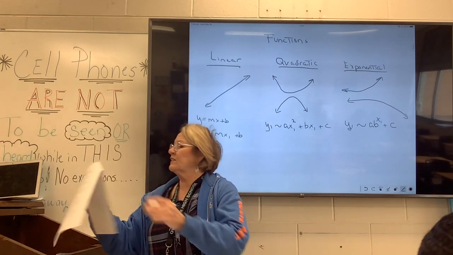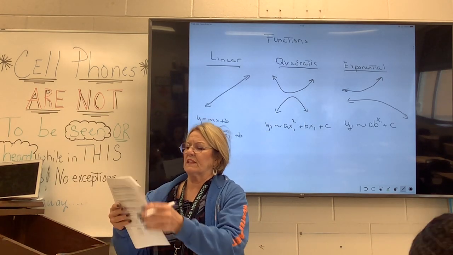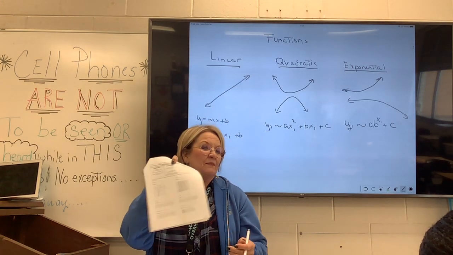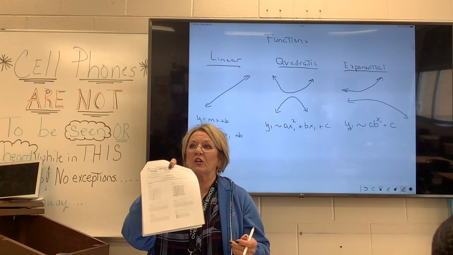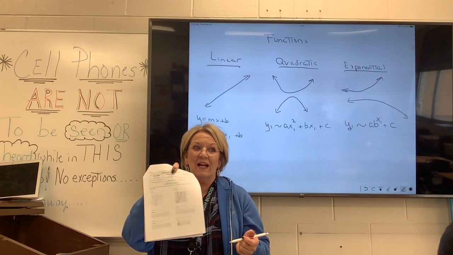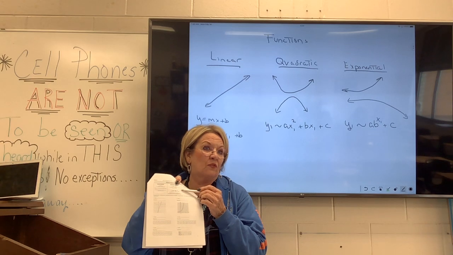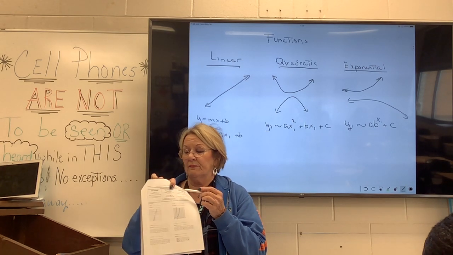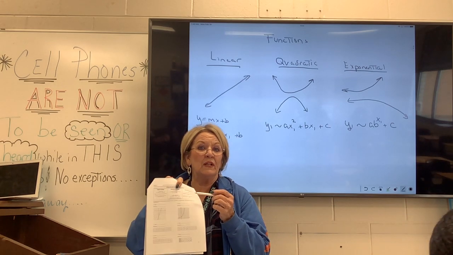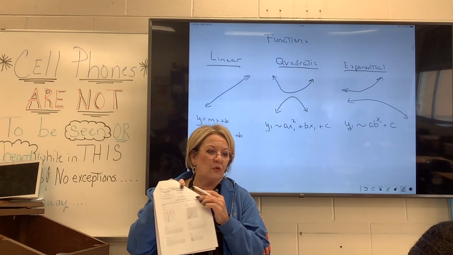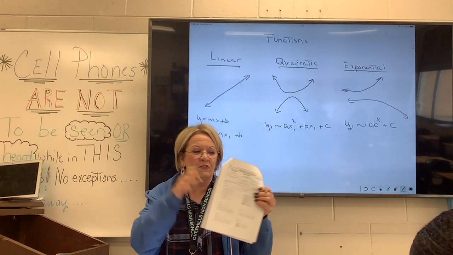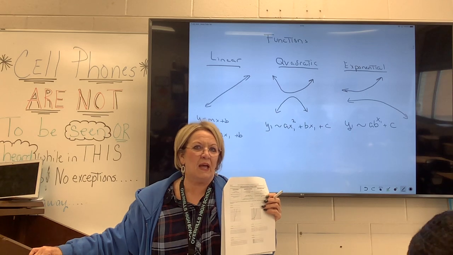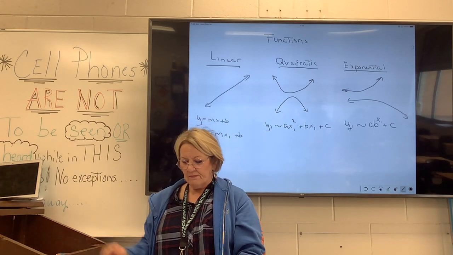You will see almost the same forms up here where they give you the forms, but with the quadratic, I've given you something different than they have. You might want to mark through that and put the one I gave you. They gave you something called vertex form. We don't use that, so you would change that to what I just gave you. And the exponential, they left the plus c off. You'll want to put the plus c back on. Okay?